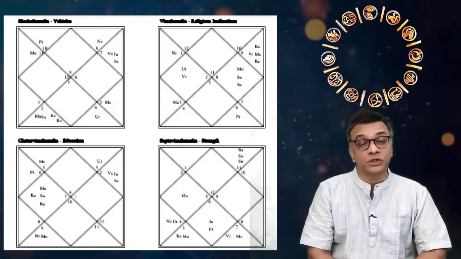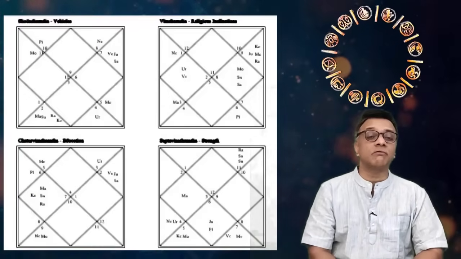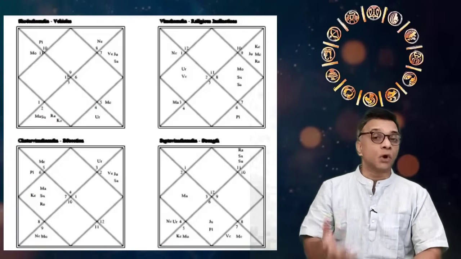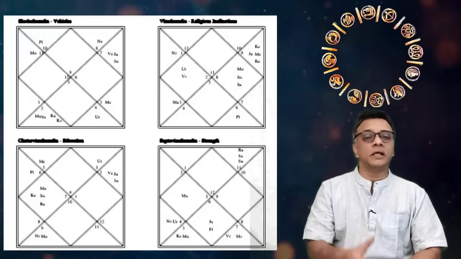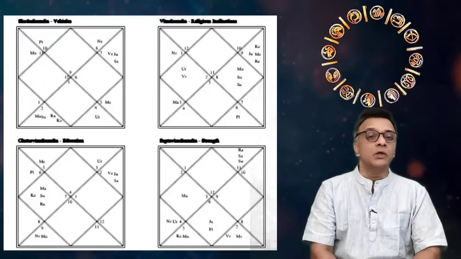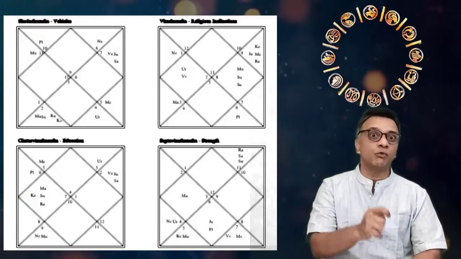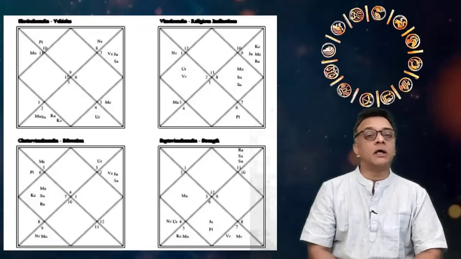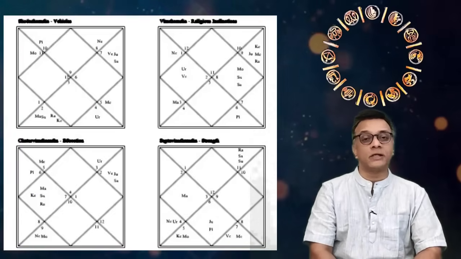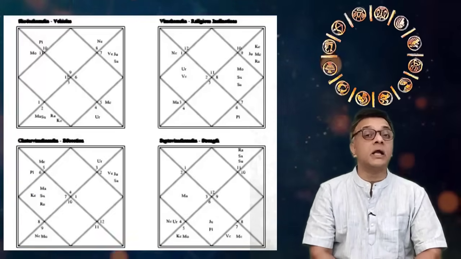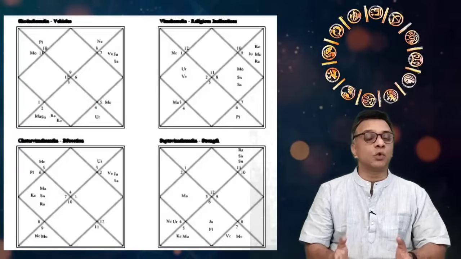So if you're talking about the Chaturshamsa, for example, the D4 chart, where you're talking about mother, conveniences of life, you're looking at various assets, property and so forth, harmony of life, happiness of life, and it's more about the nourishment that you are getting in life, then you should also look at not only the Lagna of the Chaturshamsa, the D4 chart, but also the 4th house itself, and whatever narrates or defines the assets, you should also look into that house. For example, if you don't make a lot of money, then do you really know whether your Chaturshamsa will give you those conveniences, will give you those riches?